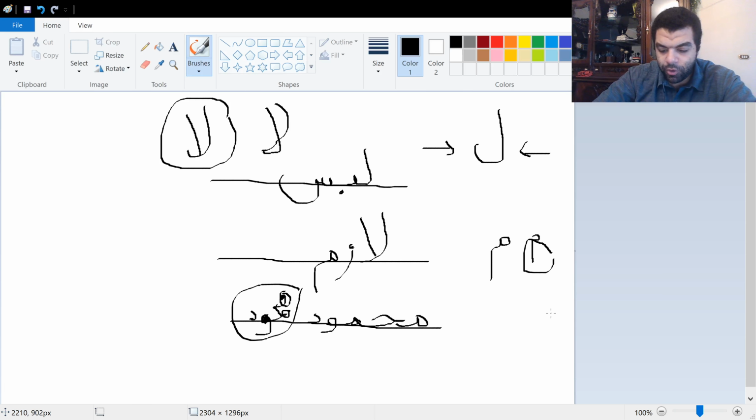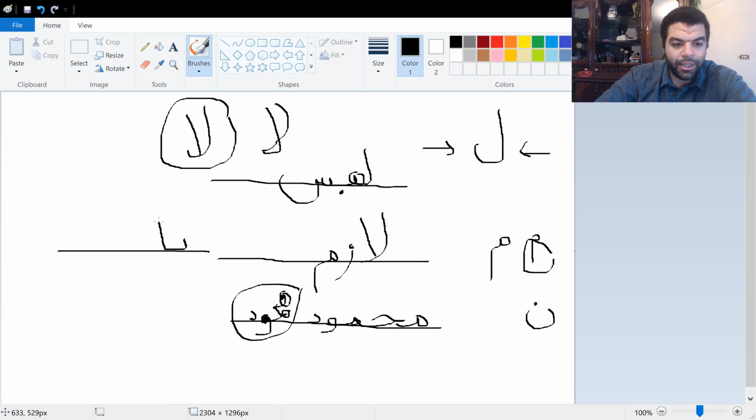Okay, so after meem we have noon, which looks like a cup like this, and then we have one dot. Noon is connected from both sides, and it turns into a tip like this one when we are writing in the middle. Let's say, for example, nilab, which means we play. Let's write it here on a new line. We can have noon there, and then lam, see, lam, and then ya, and then ba. Okay, don't forget the dots.